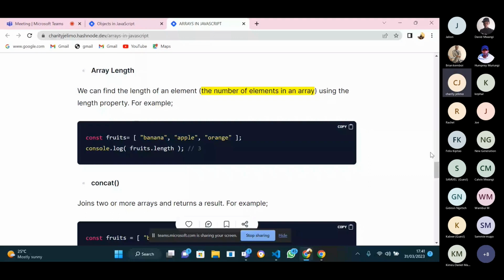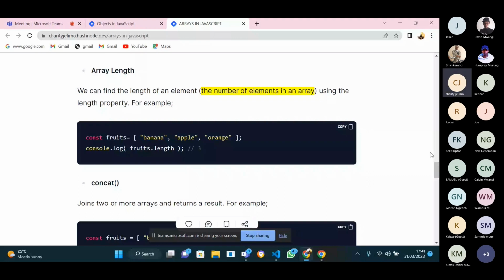What happens if I want to join these two arrays? So we use the array method concat. Concat allows us to join two or more arrays and returns a result.